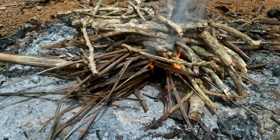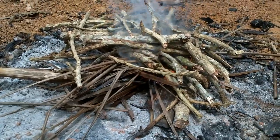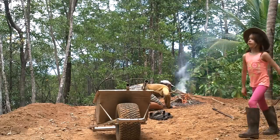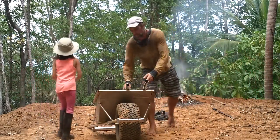All right, now we have to make sure there's enough little sticks on there. So let's put them on gently, but don't smash it because you'll smother the fire. But get more little sticks, like break them off here. Time to fly. Okay, let's keep away the bugs. But I think it's good for now.